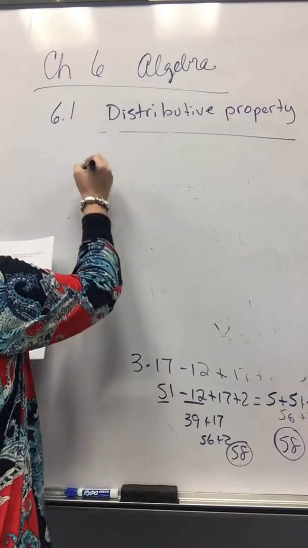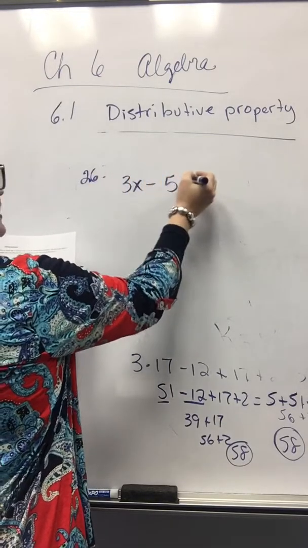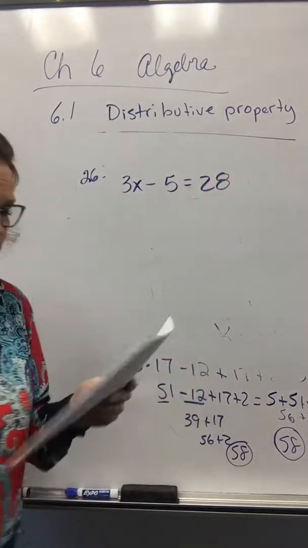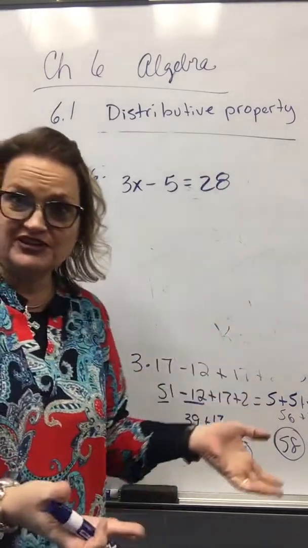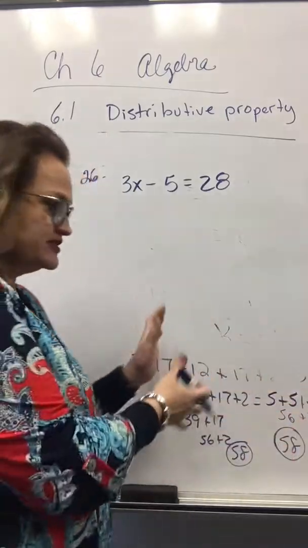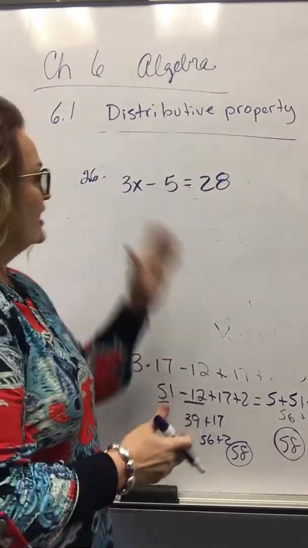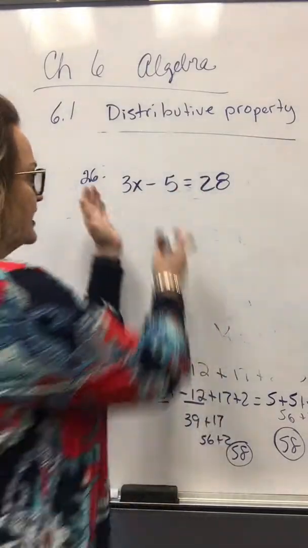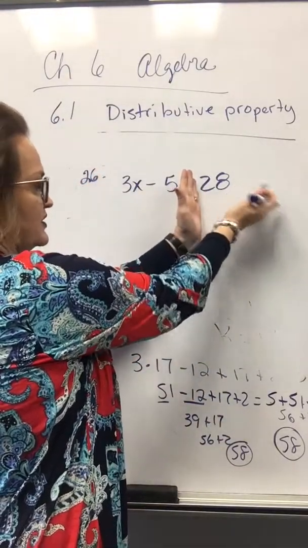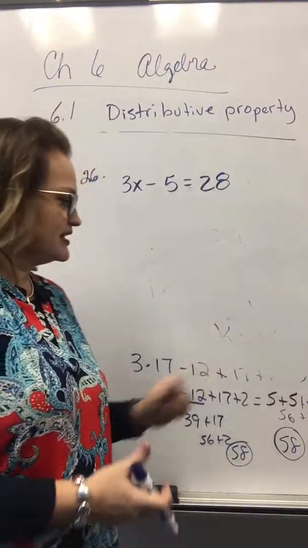All right, so number 26, 3x minus 5 equals 28. Most of your equations won't have all of that gibberish that we just had. We won't have to do as much cleaning up on each side, just for emphasis to show what could happen. Most of the time it's a little cleaner like this. I don't see a fraction. I can't combine on the left side. There's only one thing on the right side. So it's usually cleaner than this last one we did.